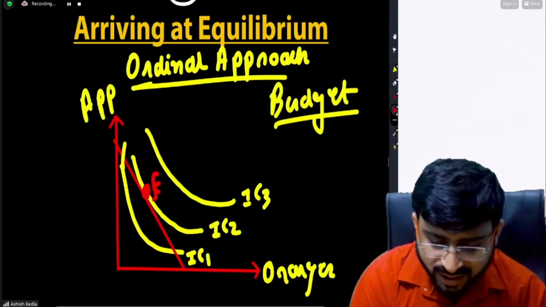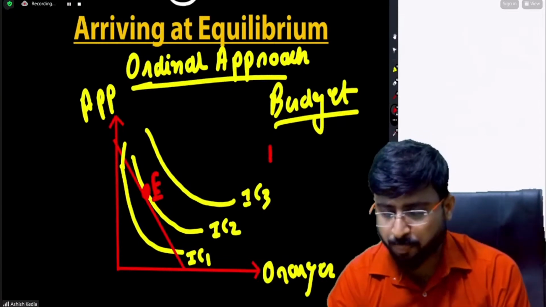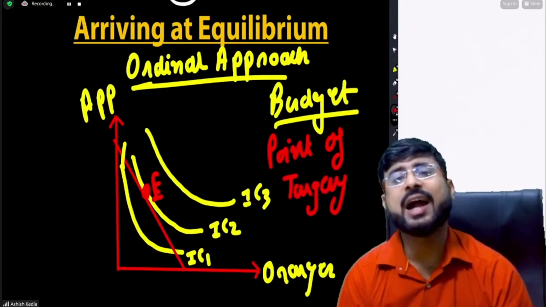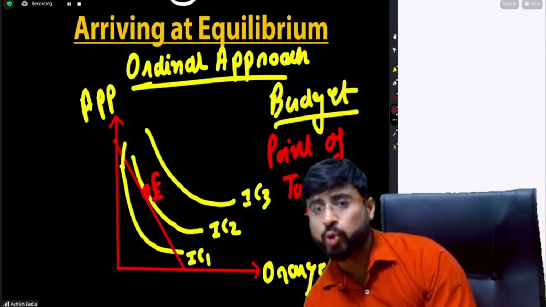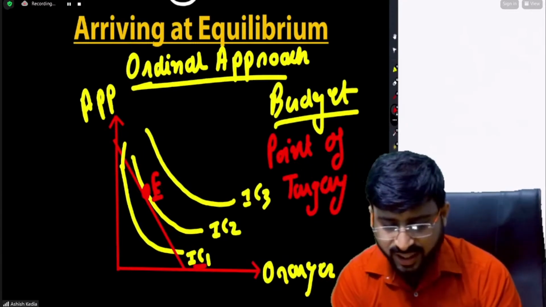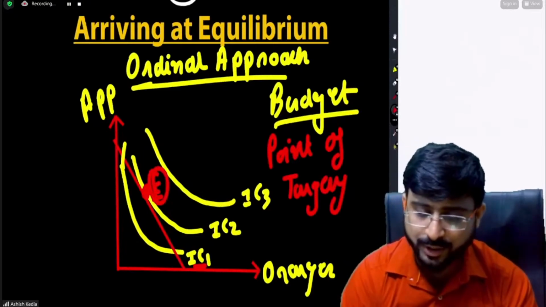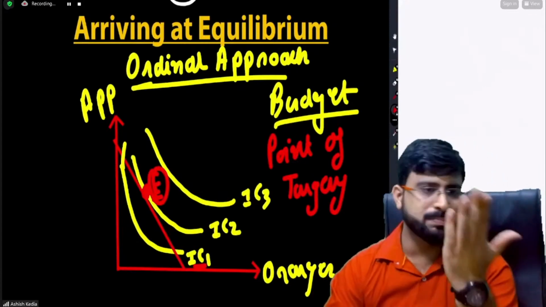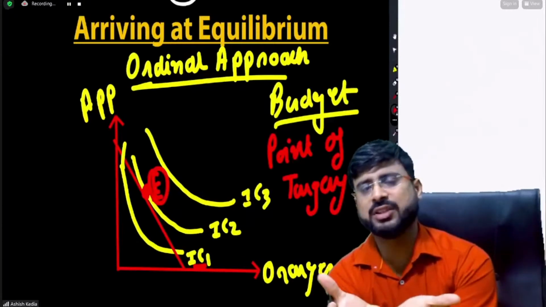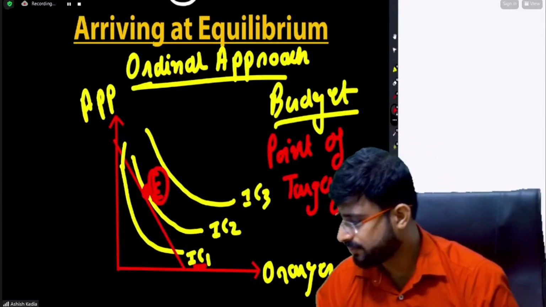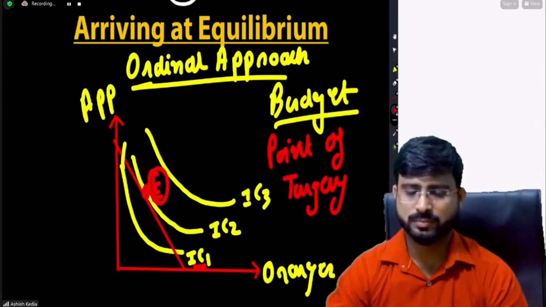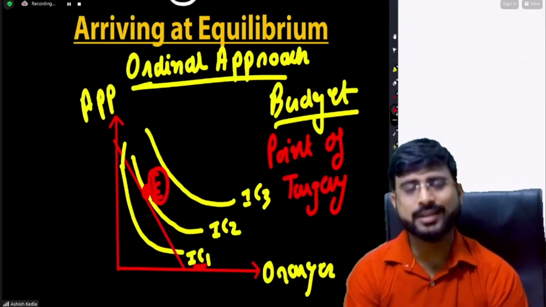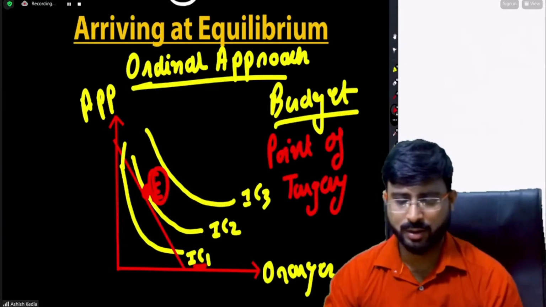And see, this happens at E. So what is equilibrium? The point of tangency, that is the point at which the budget line touches the indifference curve from outside. Here it is inside indifference curve 1, so it is not equilibrium. Equilibrium is the point where the budget line touches IC2. Hopefully it's crystal clear, because it matches the consumer's income with the consumer's satisfaction level. So equilibrium is achieved at the point where these two are possible.